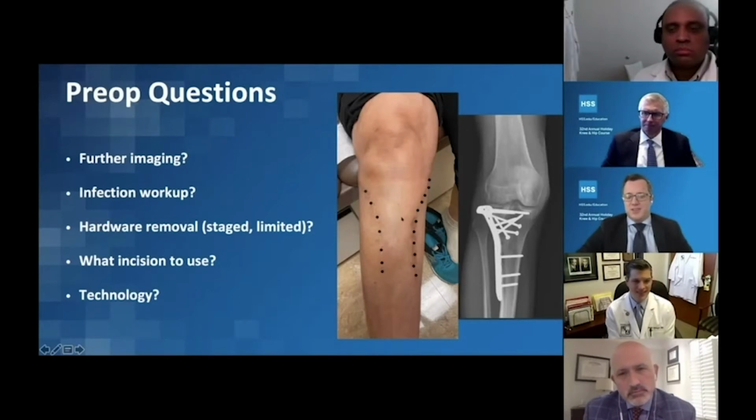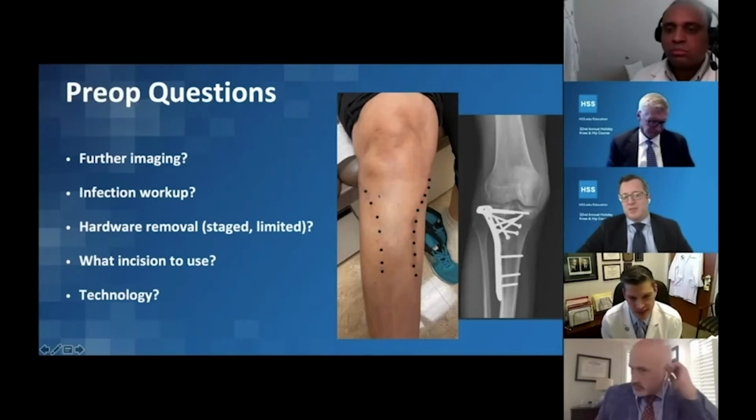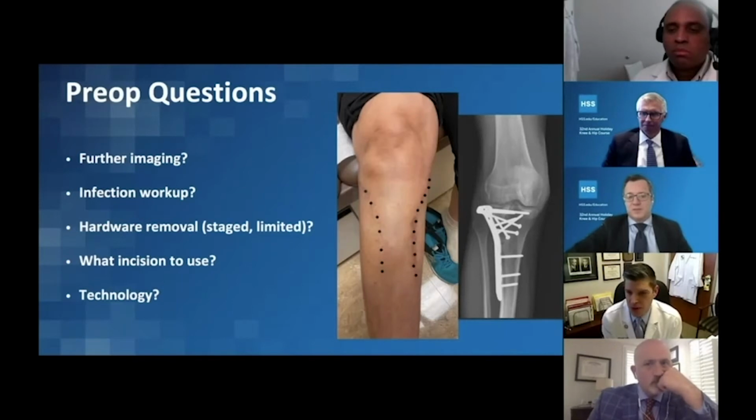Now, we've got these 2 big incisions. You want to go straight up the middle and ignore them, use just the lateral one, maybe just the medial one? I mean, when do you get plastics involved? So, I think Matthias said, get them involved early, even if you just have them look at it ahead of time, just to show that you're thinking about it. And if you do run into issues, the general rule is to use the lateral most one if you're worried about the skin bridge, which is what I have always favored doing, and just creating a full thickness skin flap.